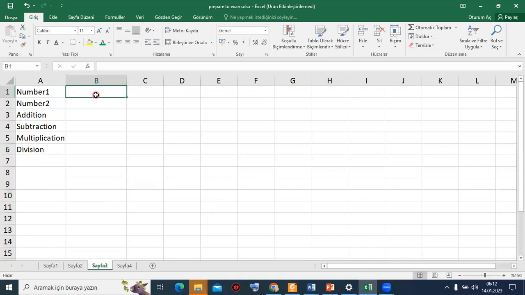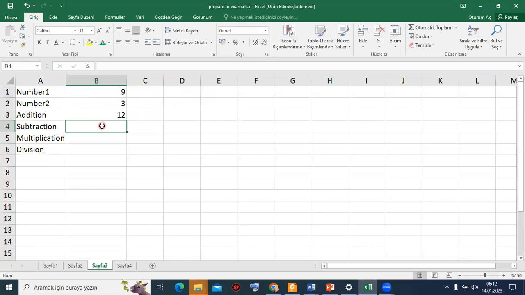let's give two numbers, let's say 9 and 3. To add these two numbers, I have to make equal B1 plus B2.